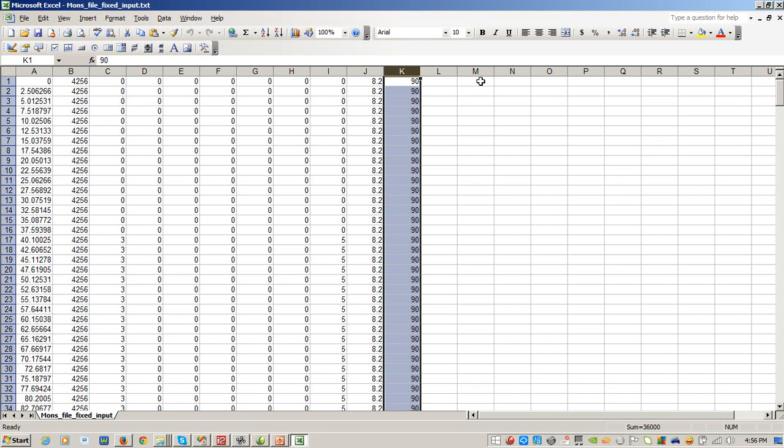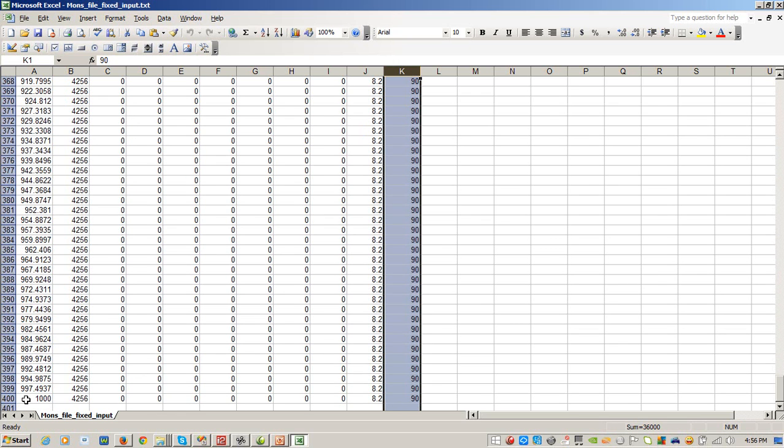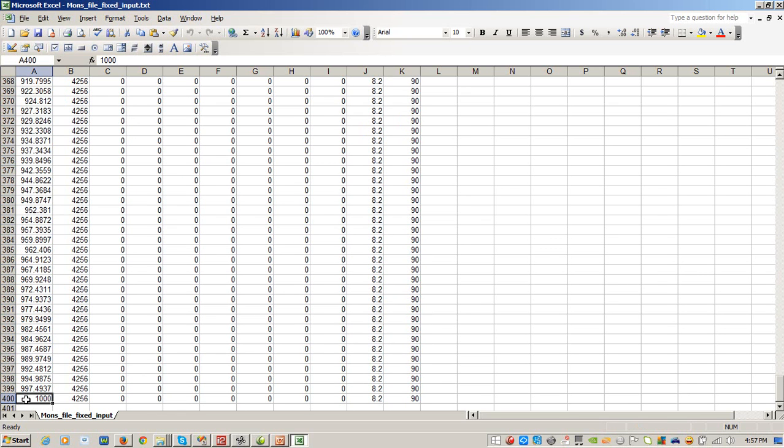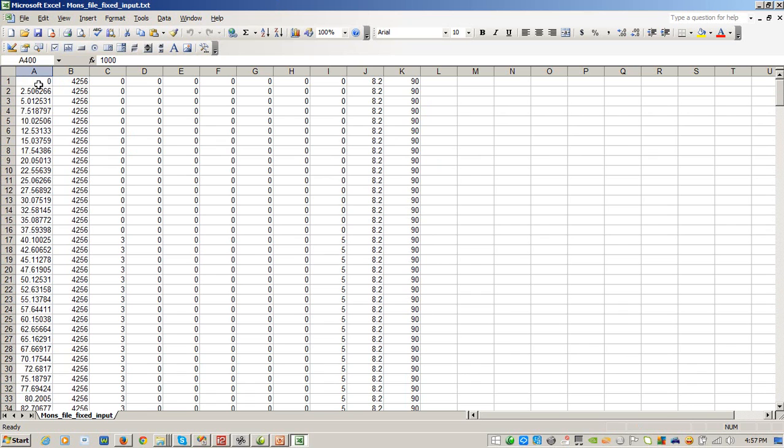I need to export this at 10 Hertz, so 90 km/h divided by 3.6 is 25 meters per second. Because this is at 0.1 of a second, doing this over a kilometer, you can see I've got 400 entries. I'll typically type in 1000 here, type in 0 up here, and linearize between the two.